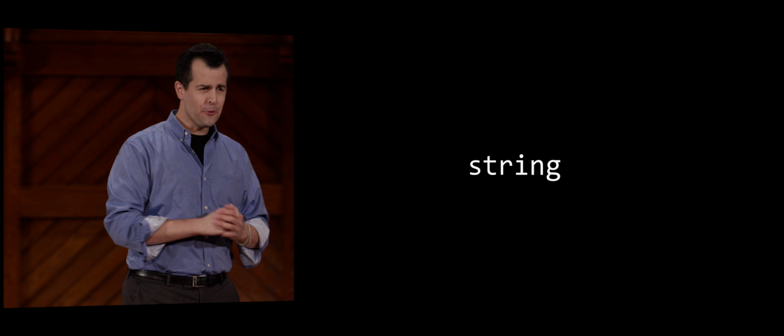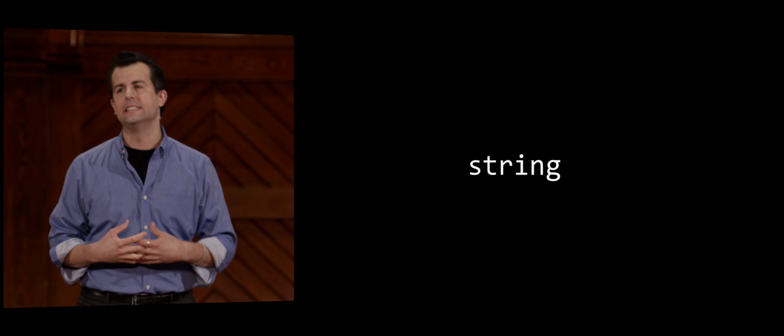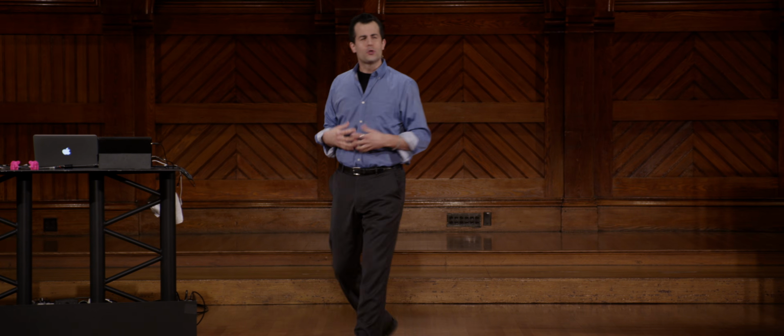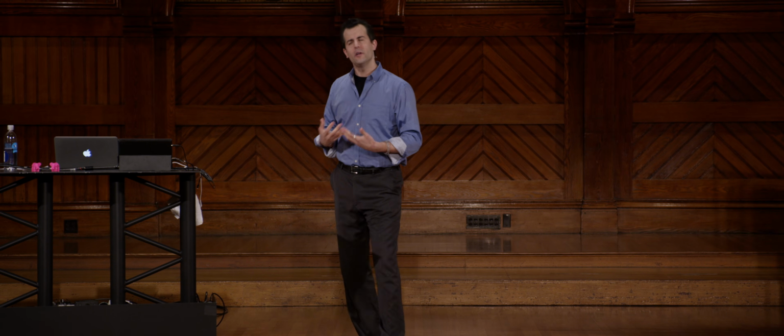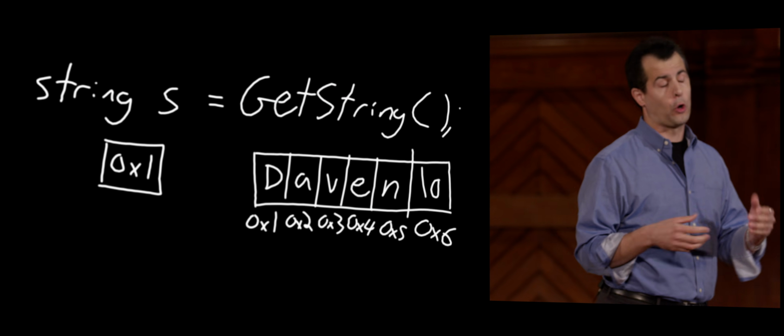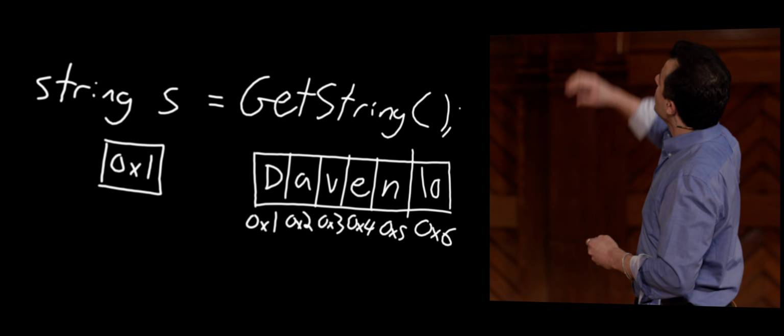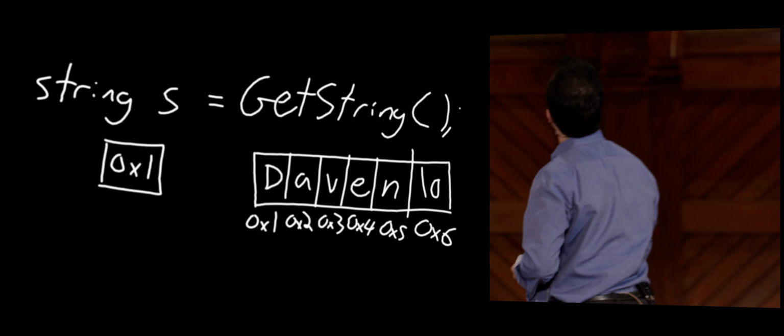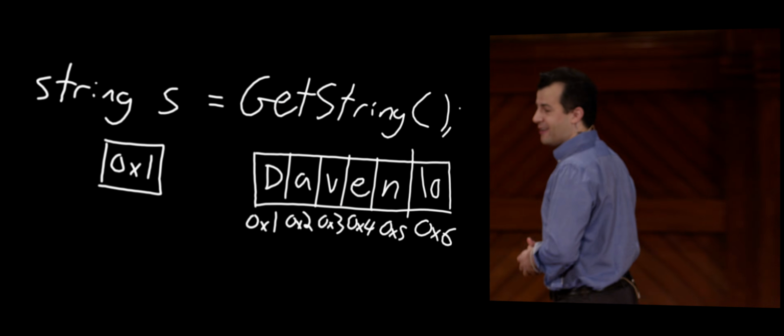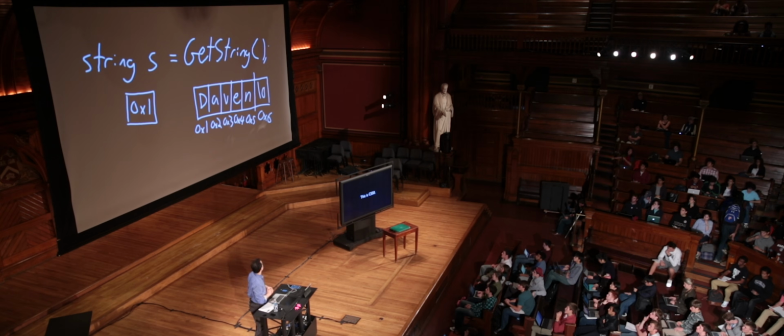So, without further ado, we started to peel back the layer that has been string for some time. And what did we say a string actually is last week? So char star. And char star, well, what did that really mean? Well, all this time, if we've been calling a function like getString and storing the so-called return value of getString in a variable called s of type string, we've been writing the line of code up there above.